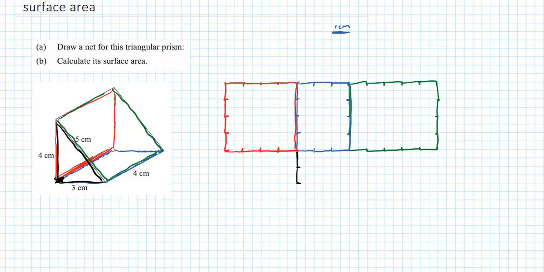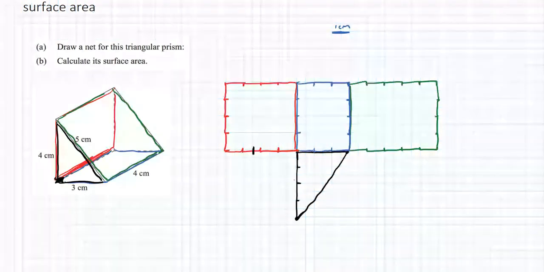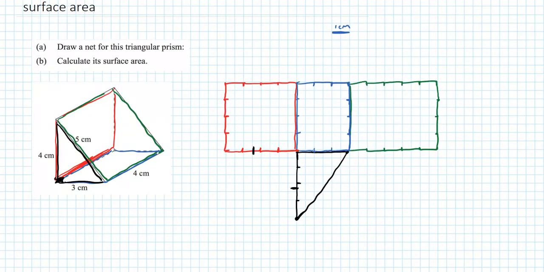So let's count. 1, 2, 3, 4. That is that height there. We've already got that base: 1, 2, 3. So we'll join those up with a diagonal line. And again, you're going to use a ruler. And if you measure it, it will be 5 centimeters. But what's really important is that we have the same things matching. Imagine this is going to fold up to connect with this. And of course, they will because they're the same lengths.